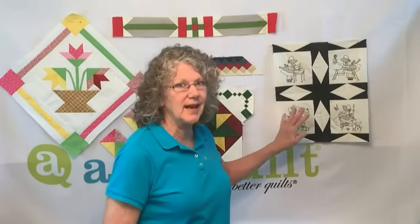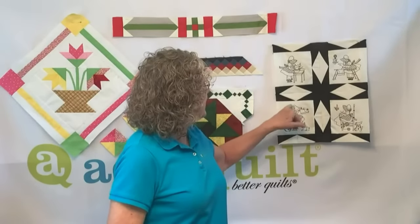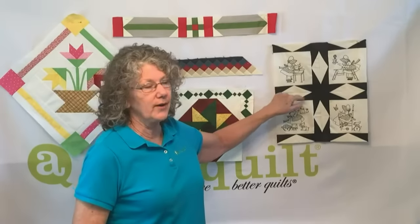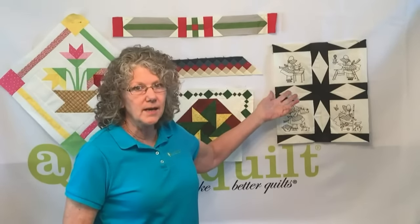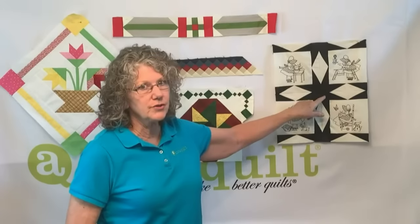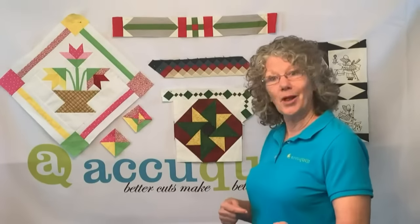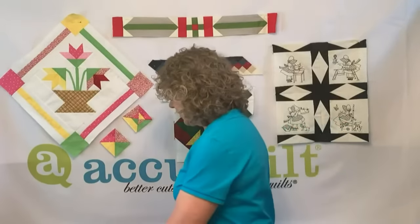Now here's another one. I used the 8-inch cube on this one. And I've got some embroidery pieces here, but I used the triangle and a square, and I butted them together here, which gave me diamonds. Well, when I put a black cornerstone in the center here, then I end up with a star, which is really nice because now I've got blocks and blocks. I go to a lot of my magazines.